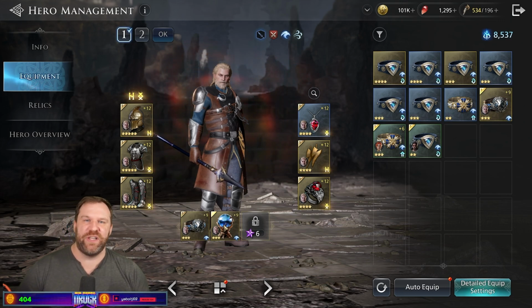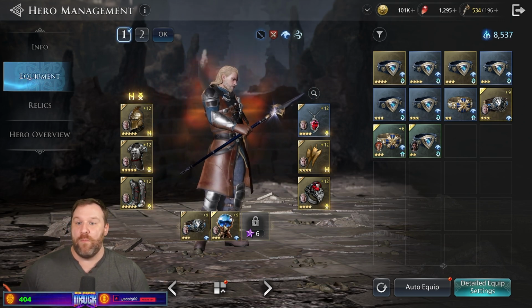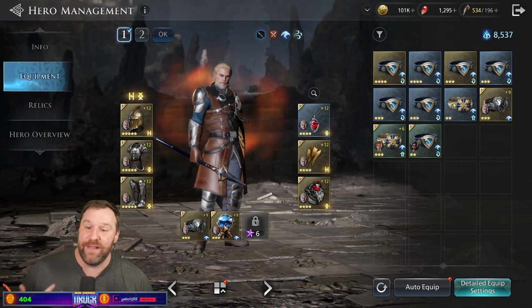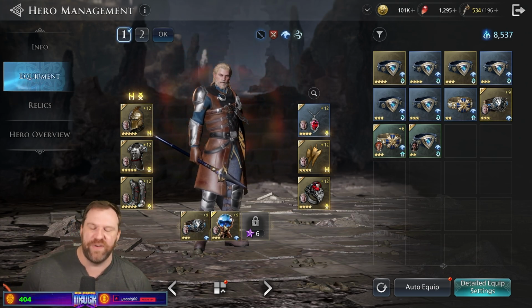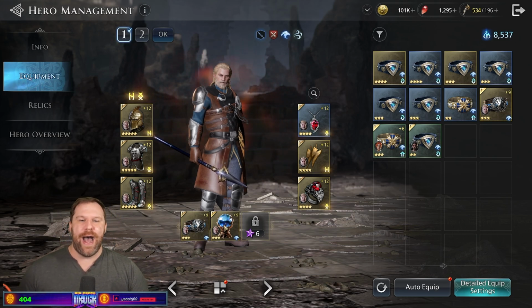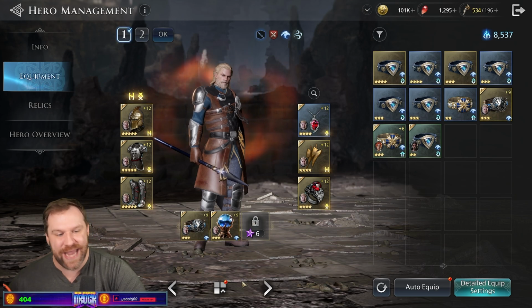Now, I'm still very much at the beginning of my King Arthur journey. I've been playing for just over 2 weeks. So my gear is really not anything special at the moment. There's a lot of stuff I'm going to have to farm over time, and it's going to improve. But that's part of the game, right? It takes time to get really good gear.